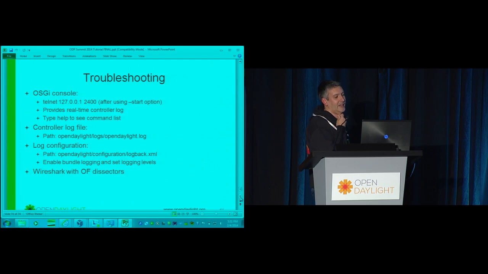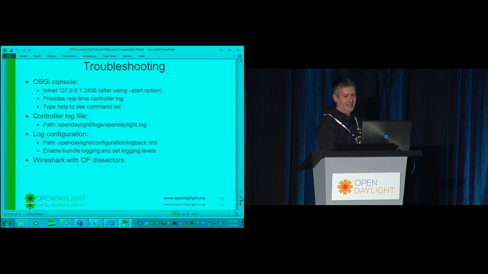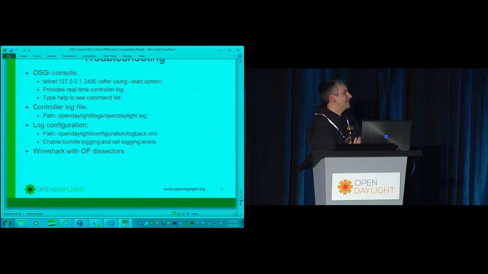And then you have the possibility to set up, as I said before, a log configuration file where you can set up which bundle you're going to log and which log level you want. And of course, you have Wireshark always available that will help you deal with any kind of problem, especially with OpenFlow. So that's my last presentation slide.